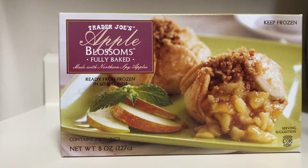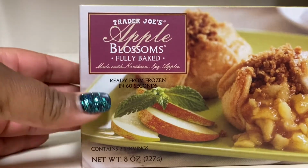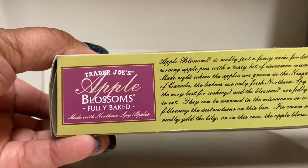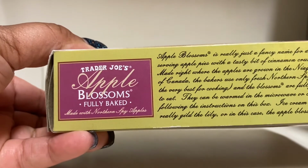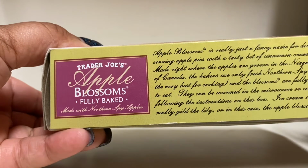Okay, so I'm gonna do a quick review and then I'm going to get into the air fryer. So this is the front. On the side, it's just giving you a little bit of information. It says apple blossoms. It's really just a fancy name for delicious single serving apple pies with a tasty bit of cinnamon crumble on the top. Listen, they are delicious.